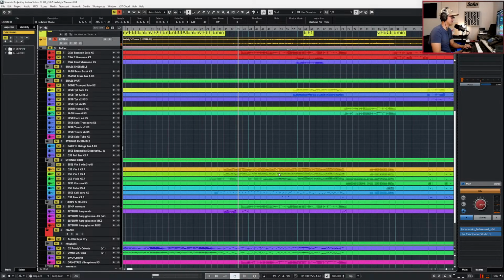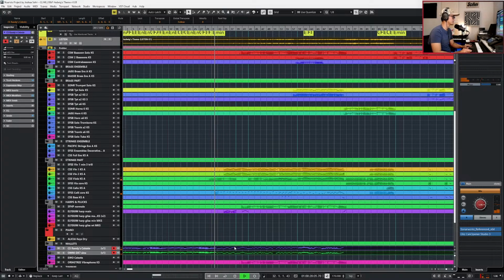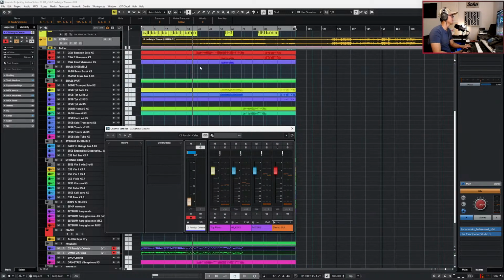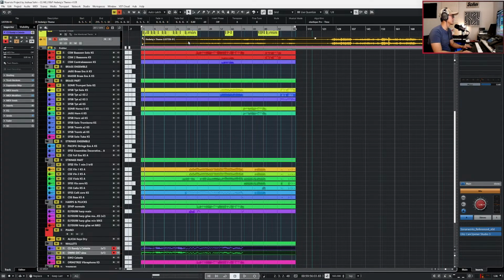One other thing I noticed is the Celeste is panned to the right. I'm not sure if mine is panned to the right. Let's see here. It sounds like the Celeste is panned more to center, which is fine. I'm not sure if it's panned to the right in the beginning of the original recording. Let's see.